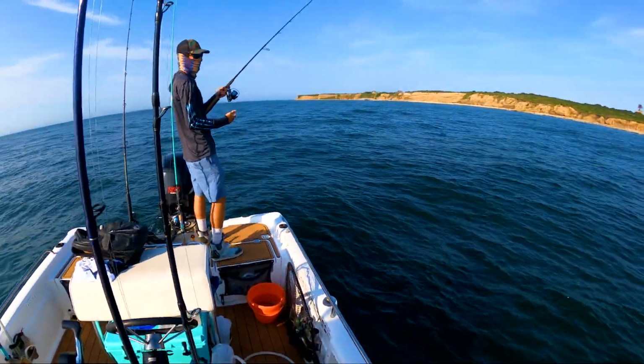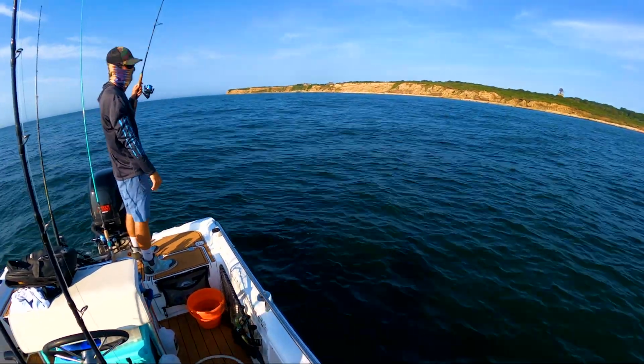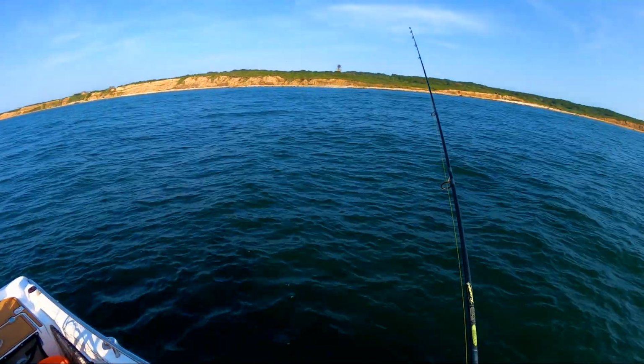I keep the bail open actually, and I feed it a bunch of line. That's so it sinks straight down, gets to the bottom faster. I wait for it to feel a bump or to see my line go slack.